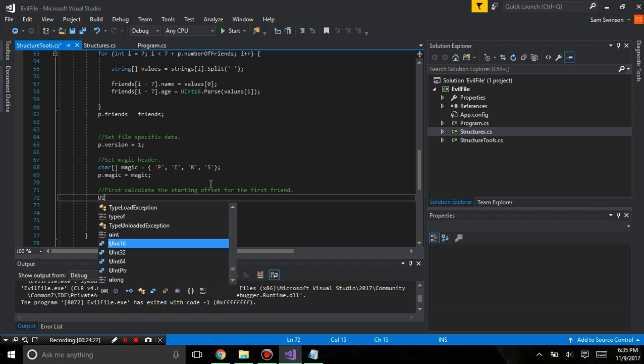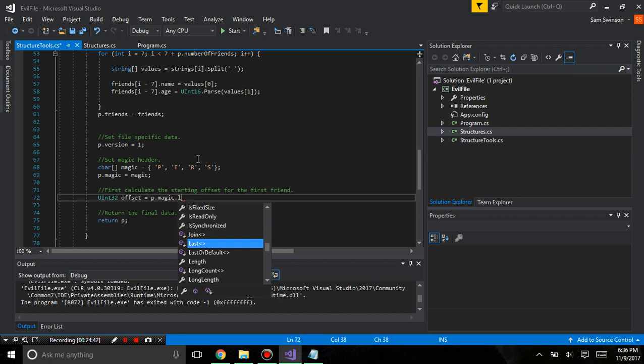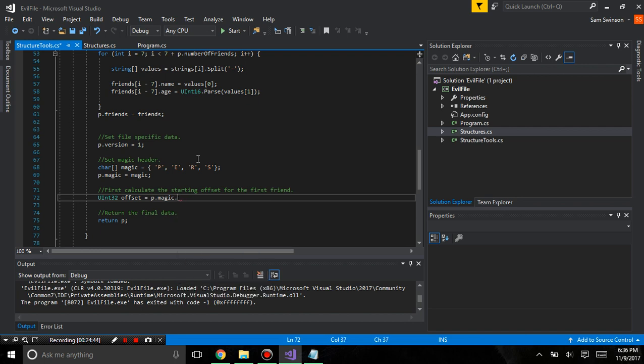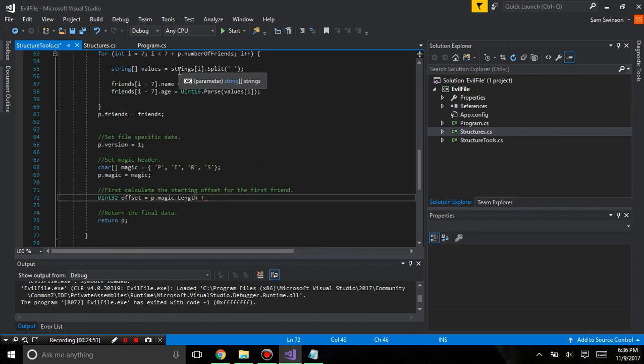So uint32 orig offset, or I'm just going to call it offset, equals, and we're going to see how many we got here. We're going to need the p.magic.length plus four, since a uint32 is 4 bytes.